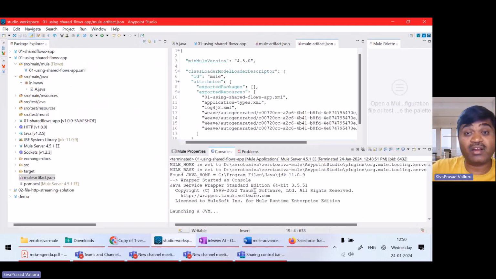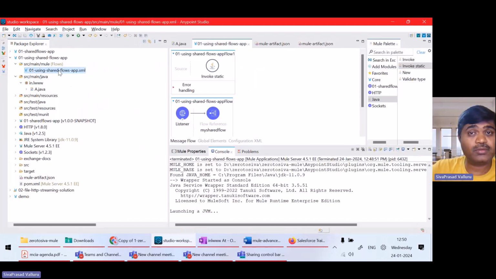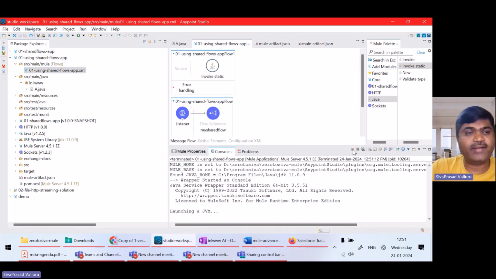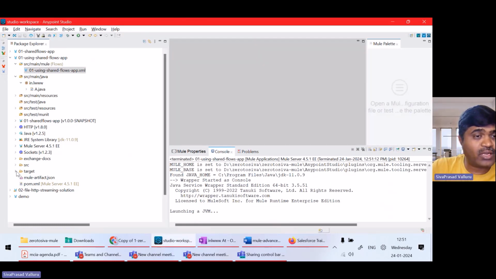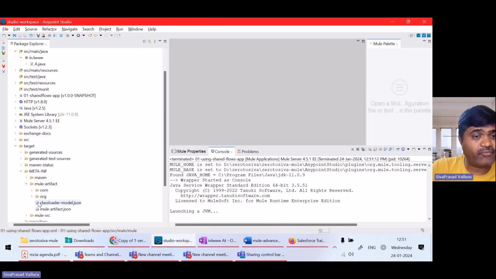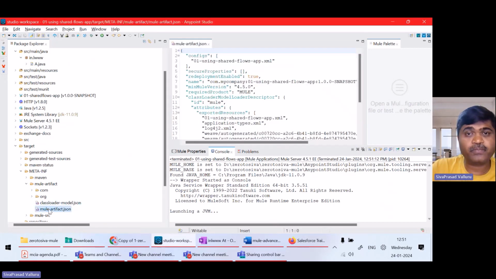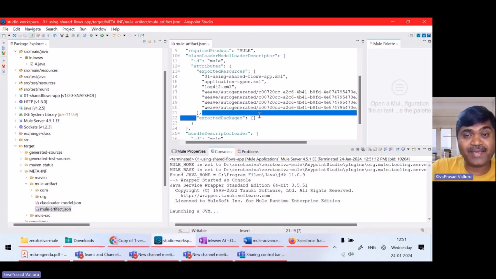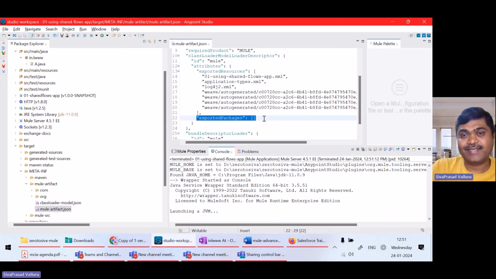Let me run this application again. The application is built. Now I'll stop. If I go to target, meta-inf, mule artifact JSON, let us see here, exported packages, is it empty? Yes. So this package is not exported.